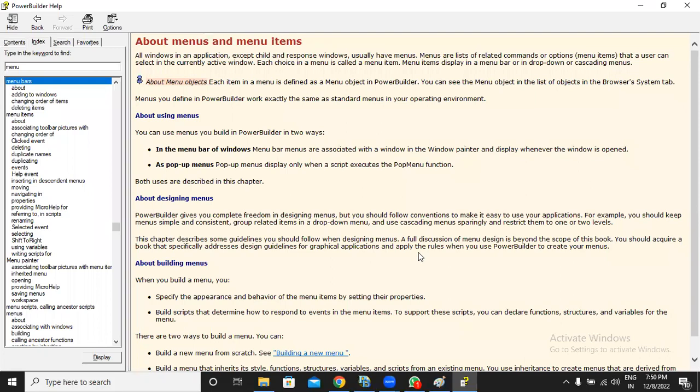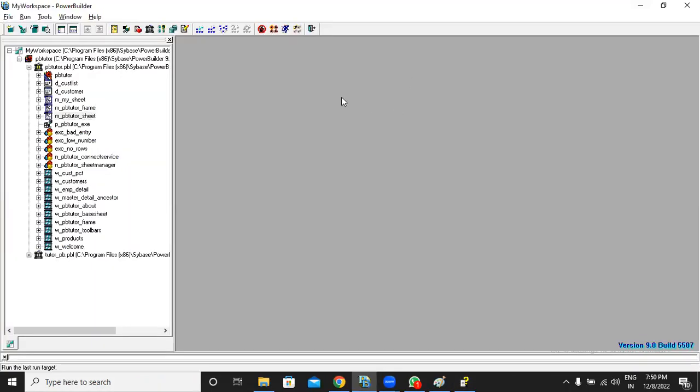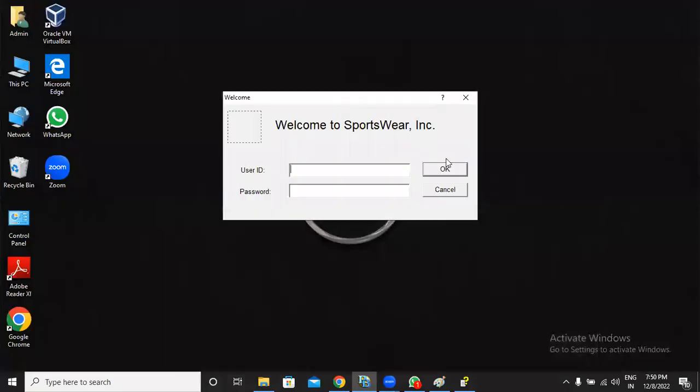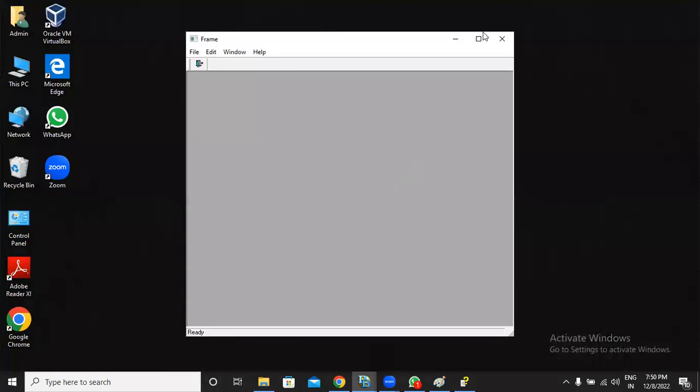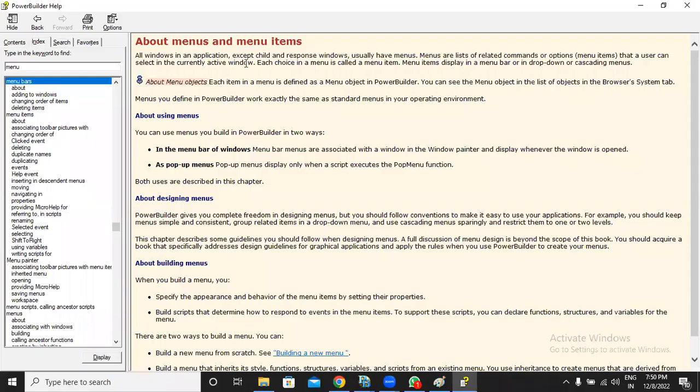So if I am running this application, this first window is called the active window. Okay, what does this definition say? Select in the current active window, right? So what can the users select from here?